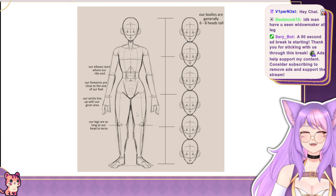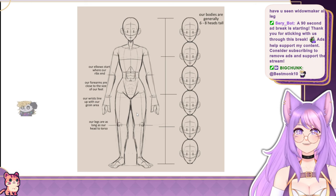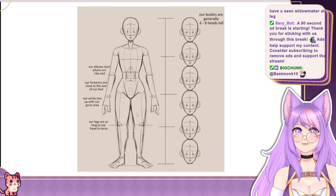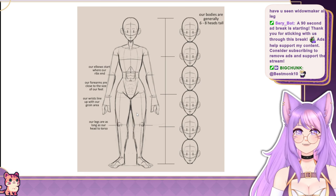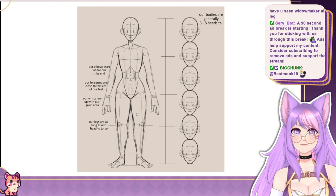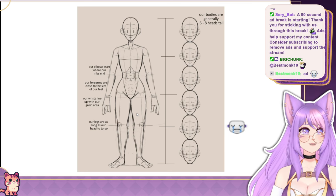You see it in Sailor Moon, their legs are really long. In Widowmaker, her legs are really long proportional to her body. It's just one of the things where when you see it, your brain is like, hey, I noticed that because it's different.